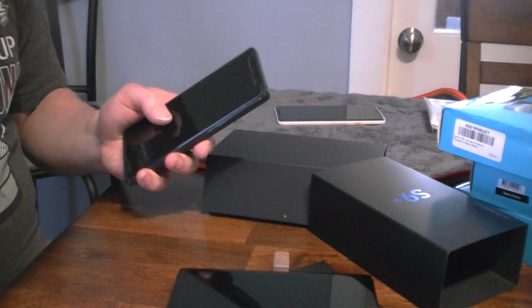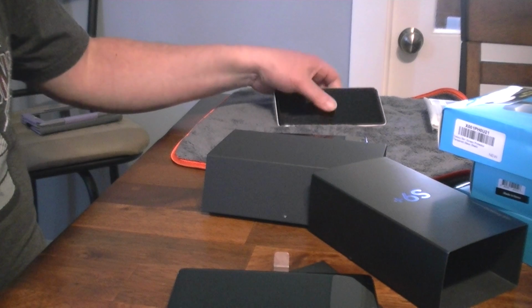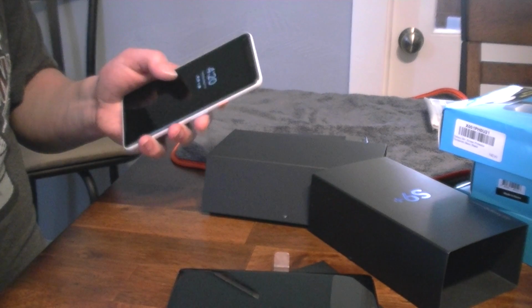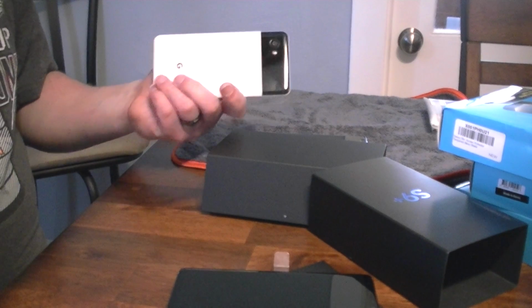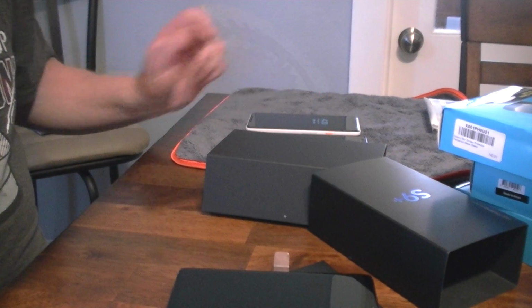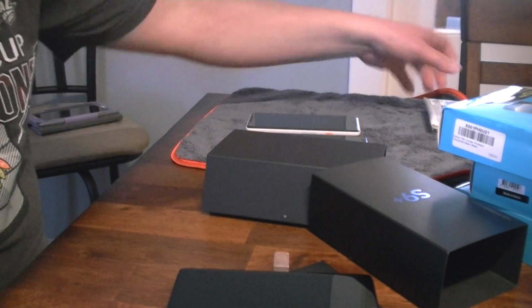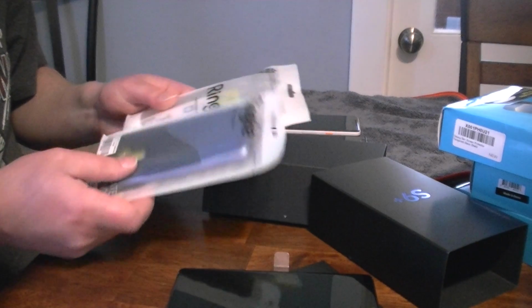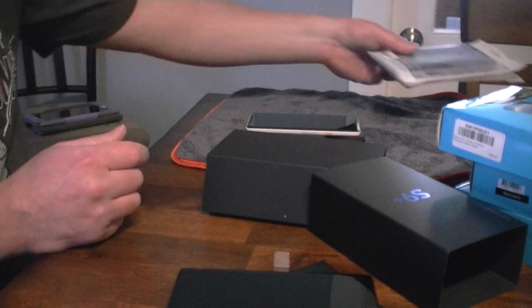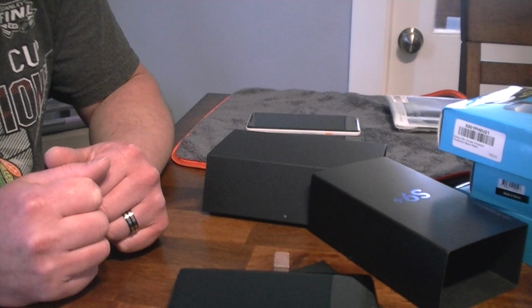I'm going to do a comparison with the Note 8 and the S9 Plus, and then also a comparison versus the Pixel 2 XL. So I'm excited to get this started. I also have a couple cases I'm going to try on after I get the screen protector installed. And I have more cases coming in also that I'll review.